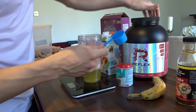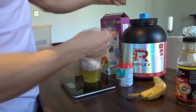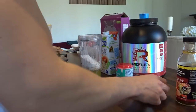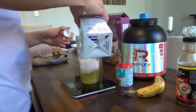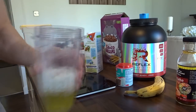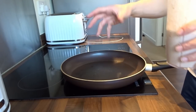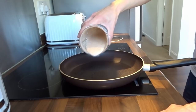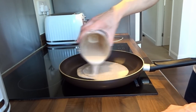Pro tip, don't put this in there, just leave it on top. It saves it getting covered in protein, and then every time you pull it out you get protein powder everywhere, so that's a little tip for it. And then literally I'll just drop a drop of milk in there, and then get this beaten up. What I normally do is make 2 or 3 small circles in here, but because I'm not too bothered about it looking all arty-farty, I'm just going to get a load in there and then I'll cut them up afterwards to make the shape.